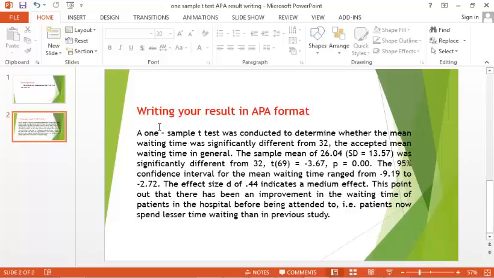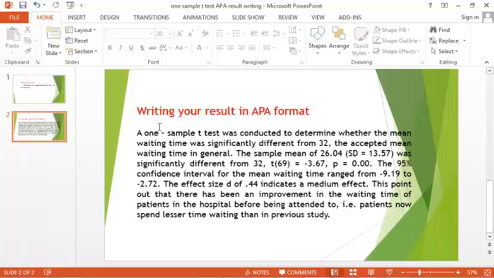They've already accepted it. So the sample mean of 26.04 with standard deviation 13.57, that is, the mean of the variable we are carrying out is now 26.04. We are now saying it was significantly different from 32, the previous mean. With what? With the statistics in front. That is, the t is actually minus 0.367 with the rejection criterion level to be 95%.